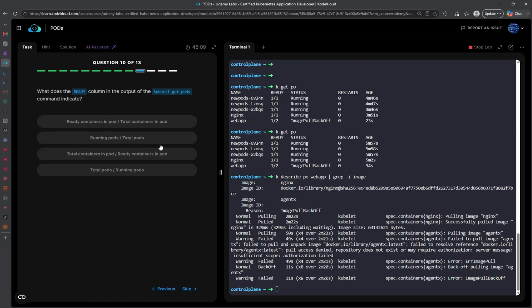That is correct. Now, the next question is, what does the ready column in the output of the kubectl get pods command indicate? I explained this earlier.